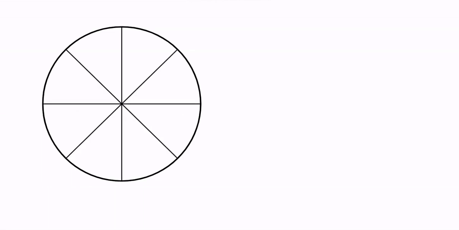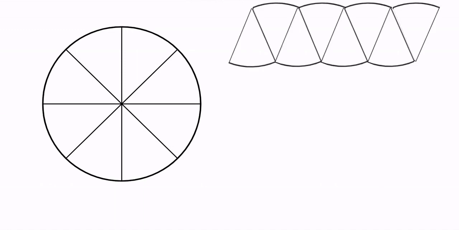Now, why is the formula pi r squared? Well, to answer that, I'm going to divide this circle into 8 pieces and rearrange these 8 pieces, which are triangles with a little rounded edge, into this parallelogram. And once I do that, I can then find the area of this parallelogram. So we know that the formula to find the area of a parallelogram is base times height. So the base of the parallelogram here is 4 of these rounded edges, and this is equal to half of the circumference. And so half of the circumference would be 2 pi r divided by 2. And if we divide that by 2, we get pi r.